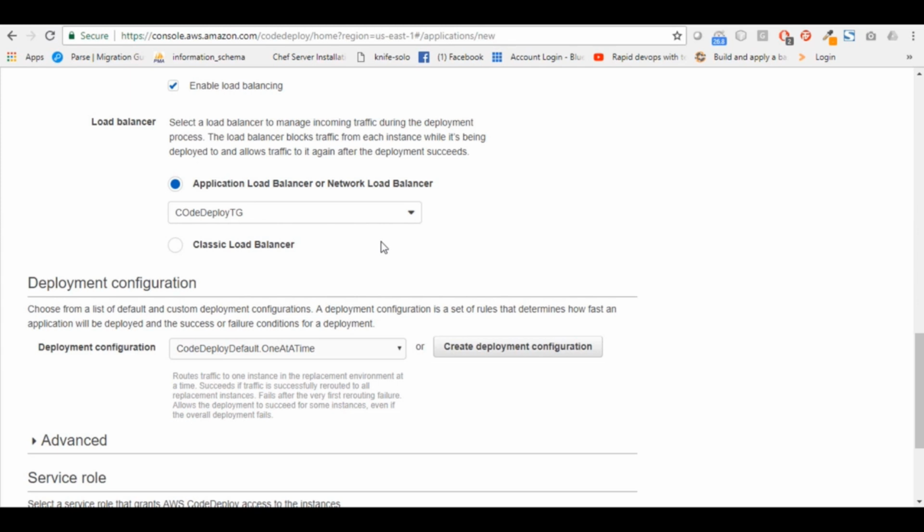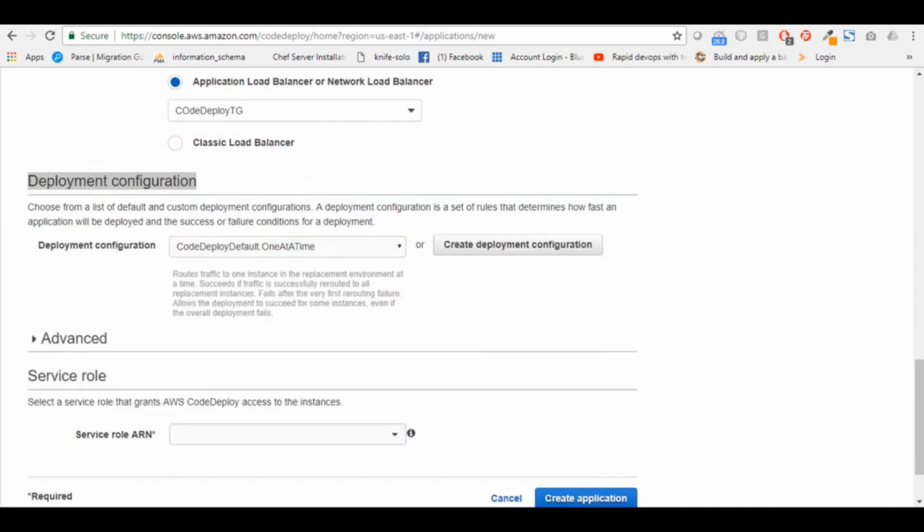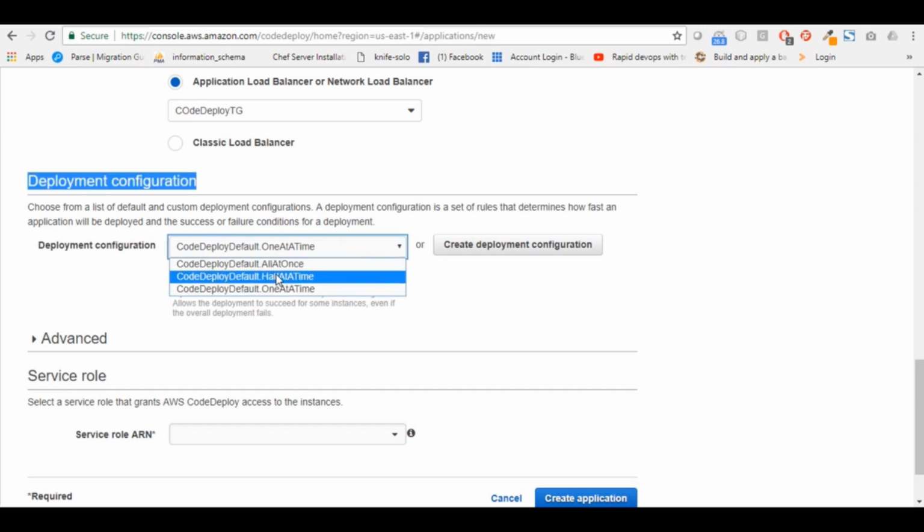Deployment configuration is all about how CodeDeploy is going to deploy the code on the instances. So let's take a look. Deployment configuration. So there are 3 deployment configurations available right now. First one is CodeDeploy default all at once. So using this configuration, CodeDeploy will deploy code on all instances at once.